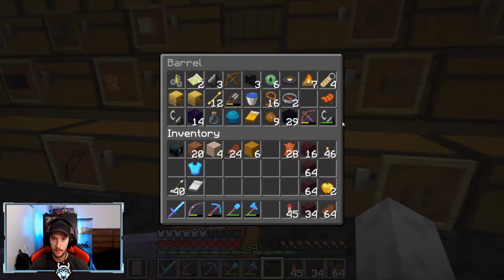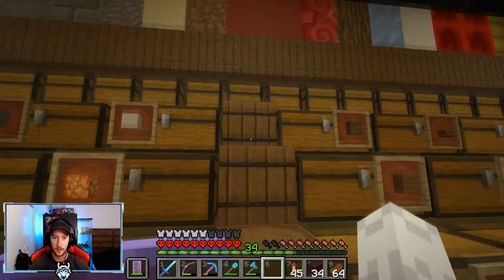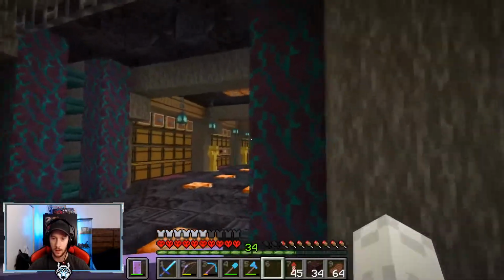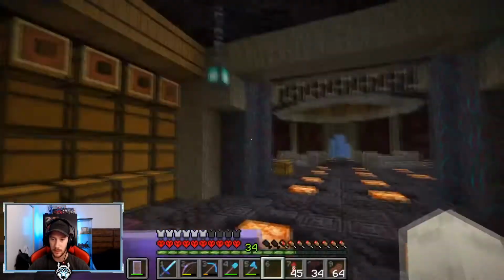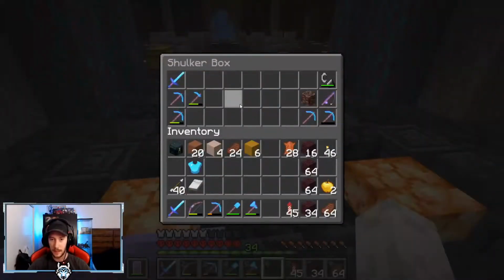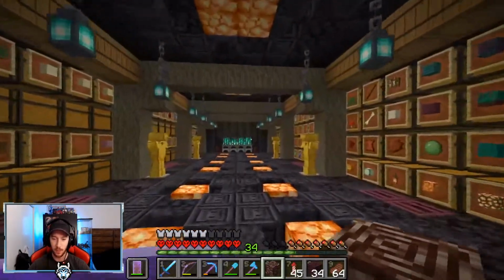Nope, this one? No? Uh-oh, wait, did we lose it? Well, this is awkward. Where did I put it? Oh my god, it's not in my inventory, is it? Oh god, okay, wait, hold up, something ain't right here. There it is. Whew.